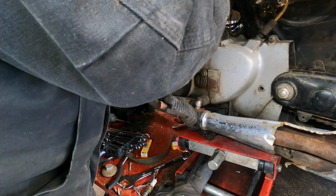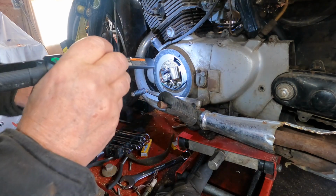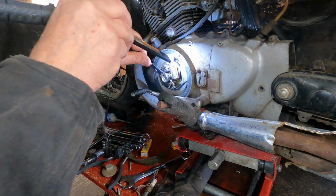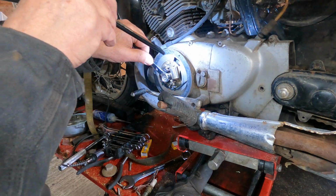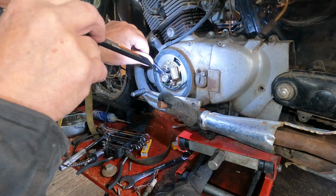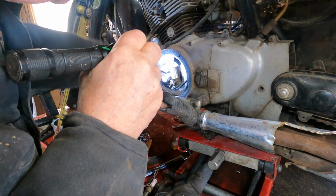All right. Valve is closed. Let's see where the points are. Do we have a mark there? We don't. I think there's some kind of a mark there. Looks like a little O down there, or a circle. So that could be intake. And the point should open right about then. No.